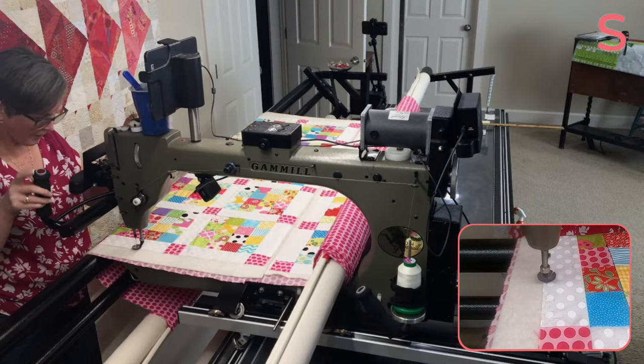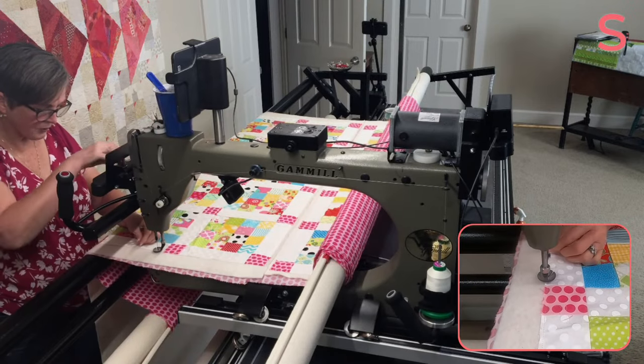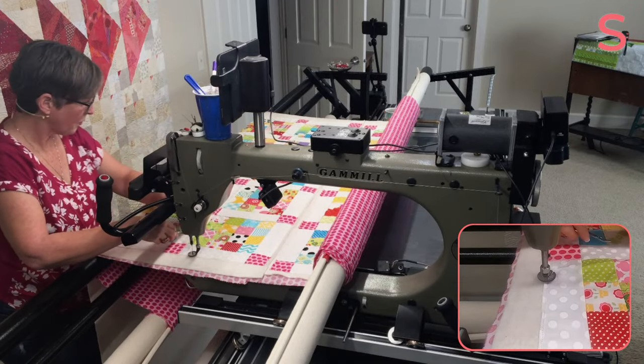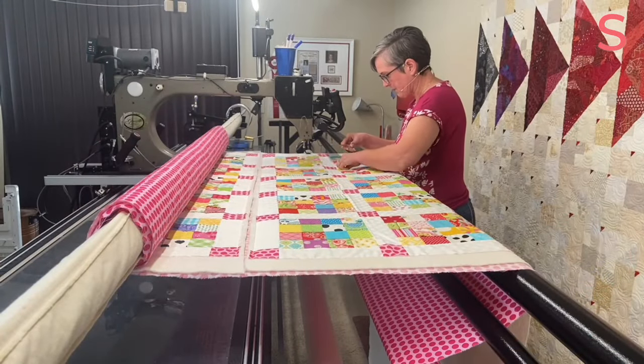And that's it for our basting. We are ready to quilt. Just for fun, I'm going to quilt a different design on this one. Still to be determined. You'll have to wait for the pictures to know what I chose. So that will be this afternoon's project.